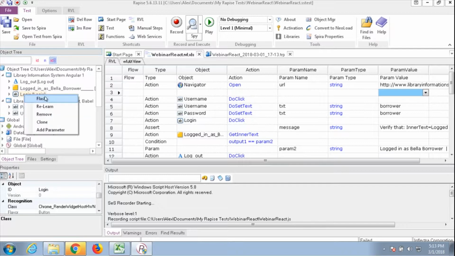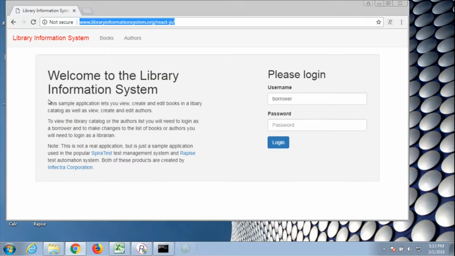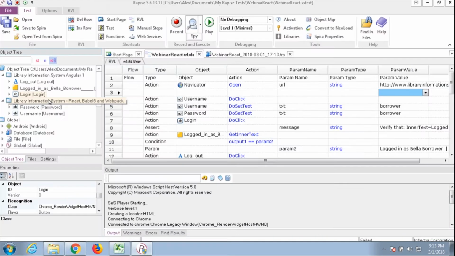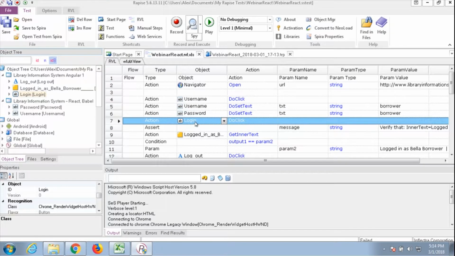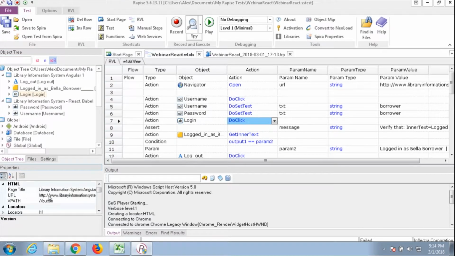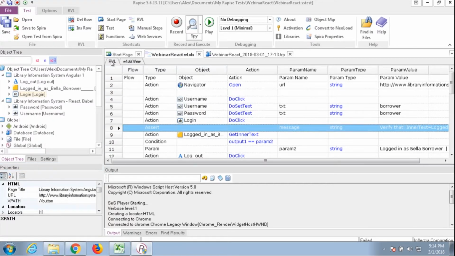Although, let me try something. Let me try to do flash. Okay, you may see that flash worked. This means that this button actually survived. And if I play this script, it would not only reach the point where password is entered, it will also bypass the point where it clicks on the login button. This means that this XPath statement appears to be resilient from the beginning. So it's able to recognize an object in both cases, for React and for Angular.